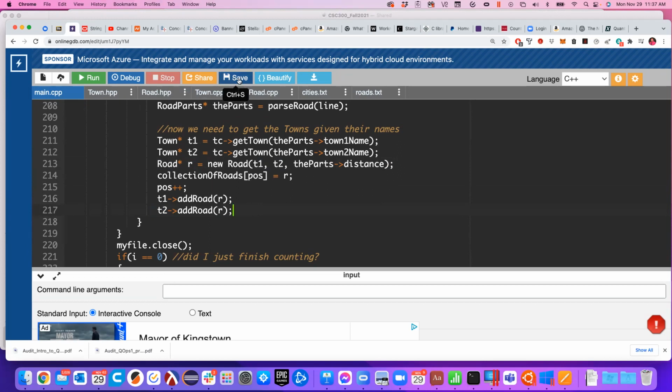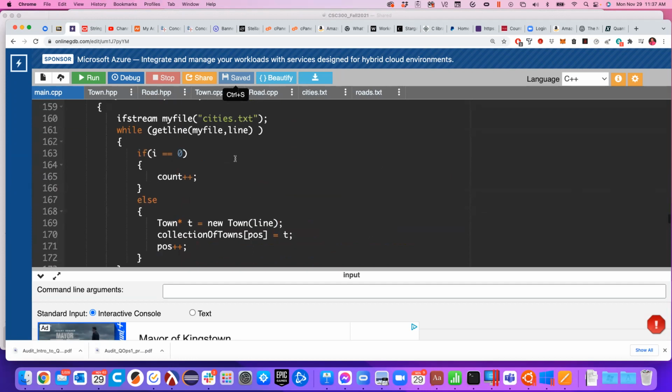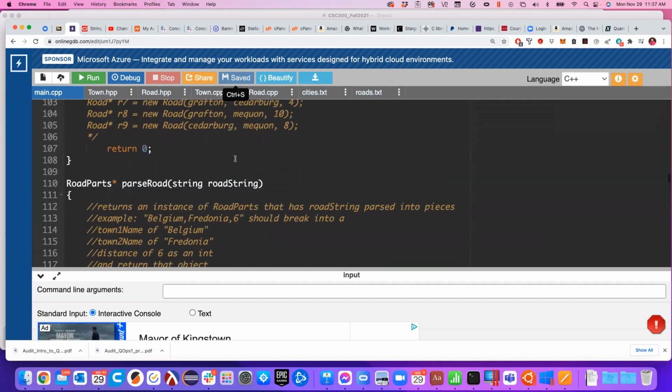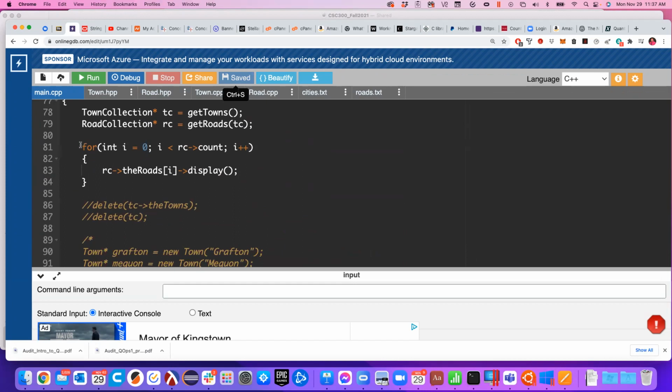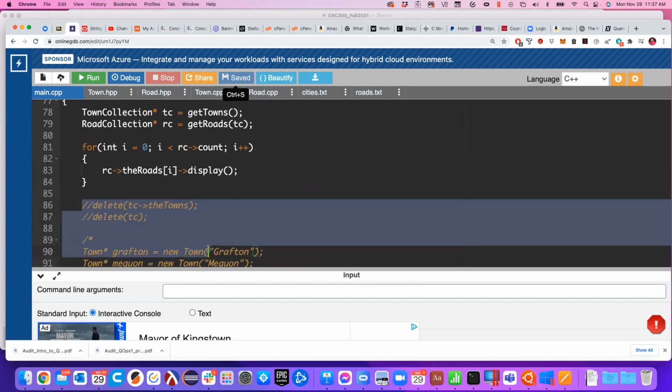All right, make some sense? All right, so now the towns know about everything. Let's go back up here. I want to clean this guy up. I'll leave the roads alone here for a second.